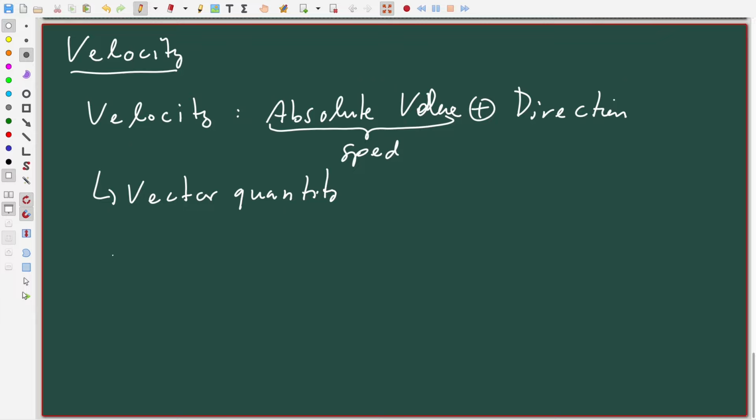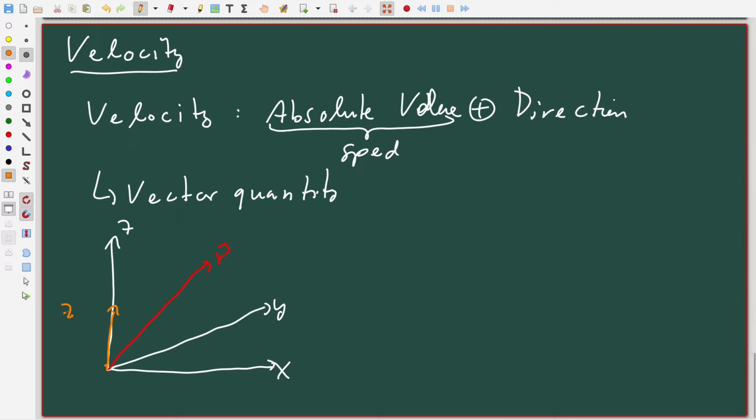So the speed is a scalar and velocity is a vector quantity. And what we can do with this, we can now actually make a diagram, a coordinate system, where we have here our x-axis, y-axis, and our z-axis. And we can draw any arbitrary vector in that, for example here, any vector r. And yeah, this is our space vector. And now we also have, of course, certain unit vectors. So for example, here we have the unit vector in Z direction, and we write a small hat on top of that. Here we have our unit vector in Y direction, and here we have our unit vector in X direction.